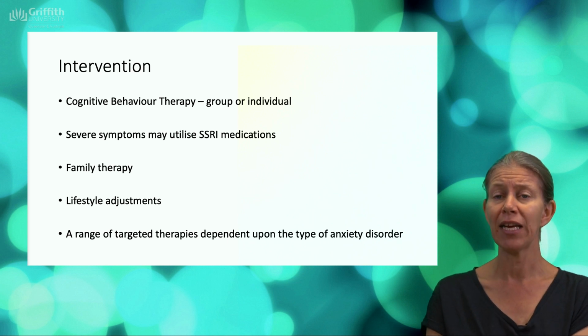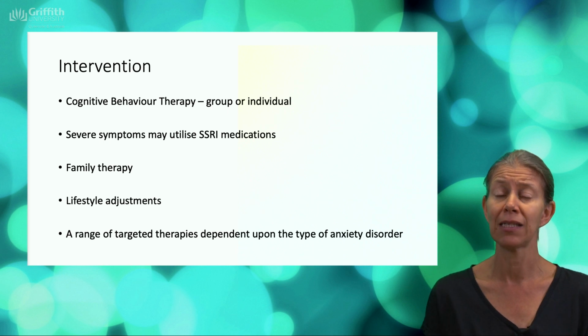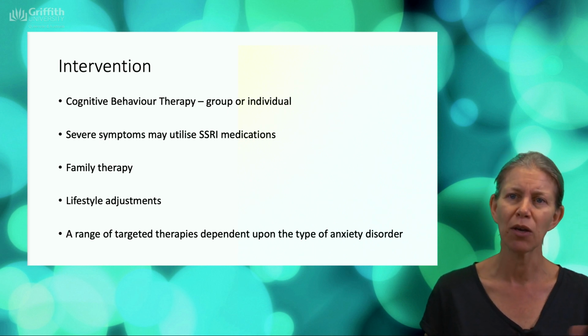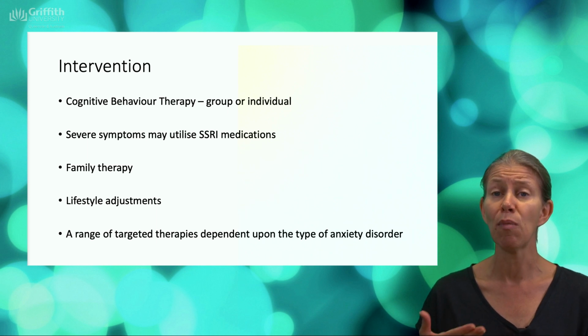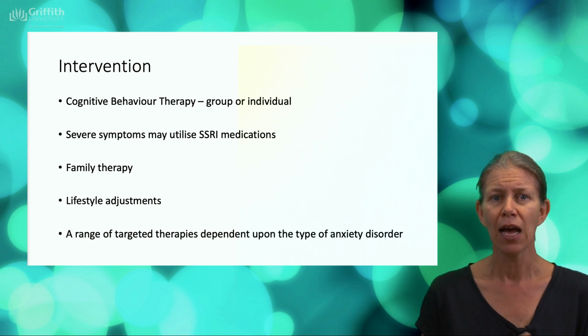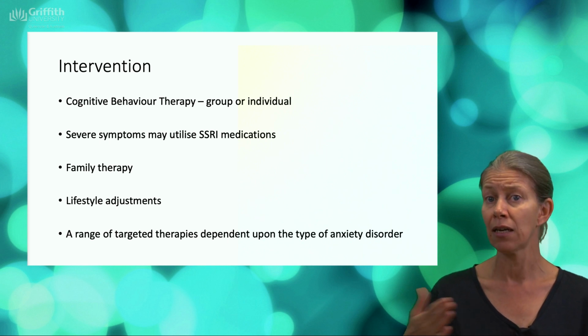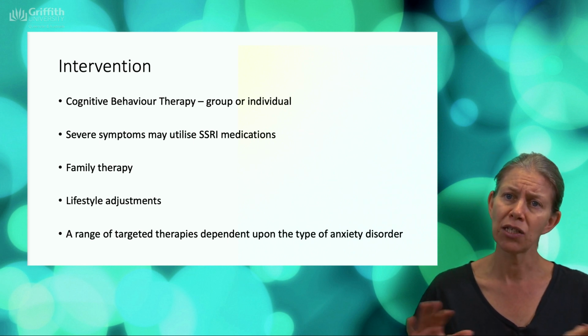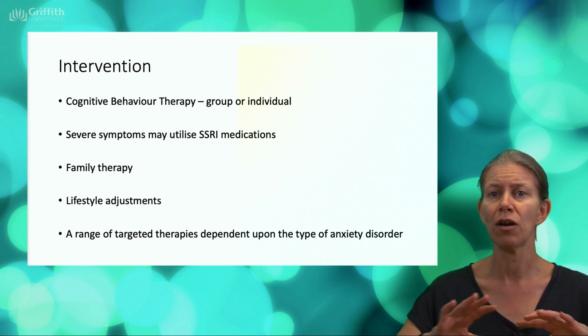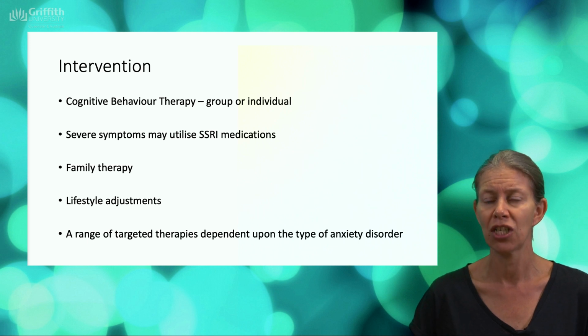Family therapy is another way that we intervene, and that might well be because we're looking at patterns of behaviour within a family, and we've spoken about that. And it might well be that the rest of the family need to modulate how they behave. An example of that is a family that recognises that their child is anxious, so they do everything they can to smooth everything out. They try to avoid the child being challenged in any way.